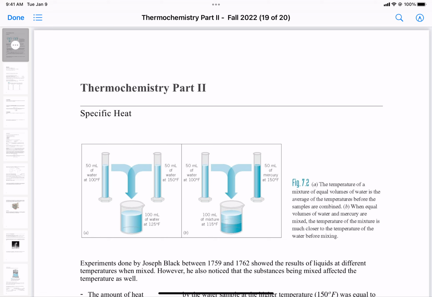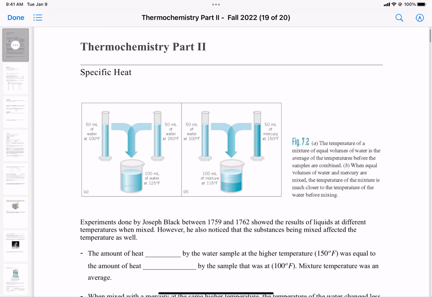It's kind of like density, right? No matter how much water you have, 1 mL of water or 5 mL of water, the density of the water will be the same. That's the same thing with specific heat capacity. So for our focus, we're going to focus on specific heat capacity and not heat capacity. Okay, the first thing we want to go over is how did we observe this concept of heat capacity or specific heat capacity?